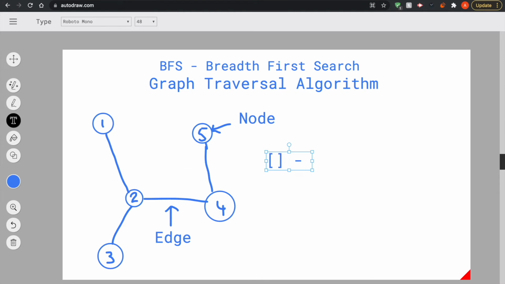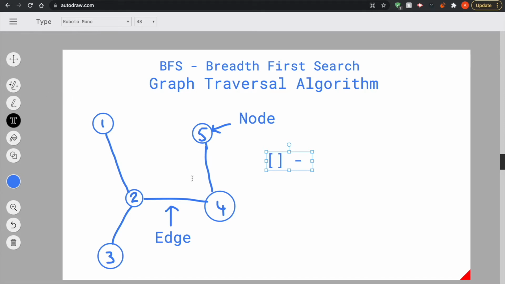So it gets rid of 1 and adds 2 to the list. Then again it chooses the first value in the list, visits it, and gets rid of it from the list. So it gets rid of 2, and now it adds the adjacent nodes into the list again.